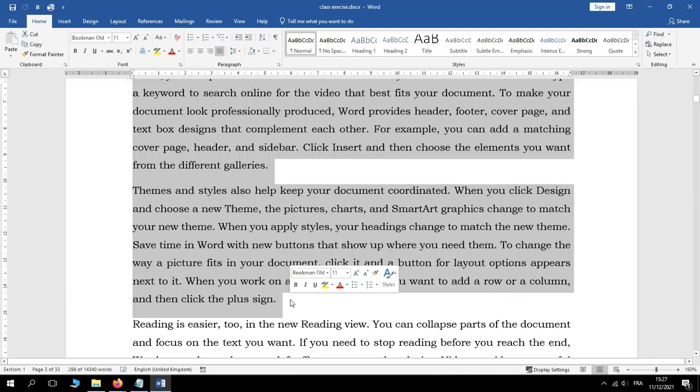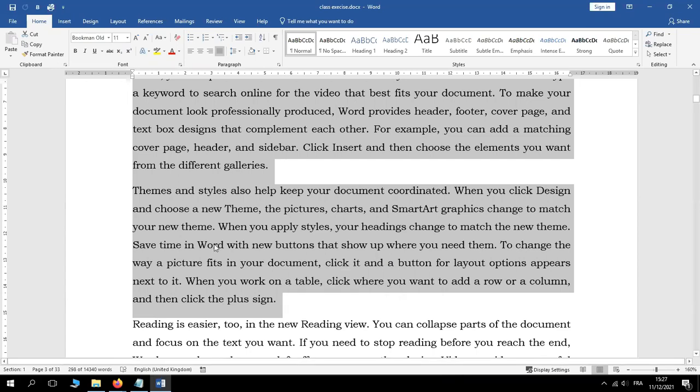So what will happen is this text will be forced to be on a separate page, while all other text stays in the normal orientation, and this will be on a separate page with a different orientation.